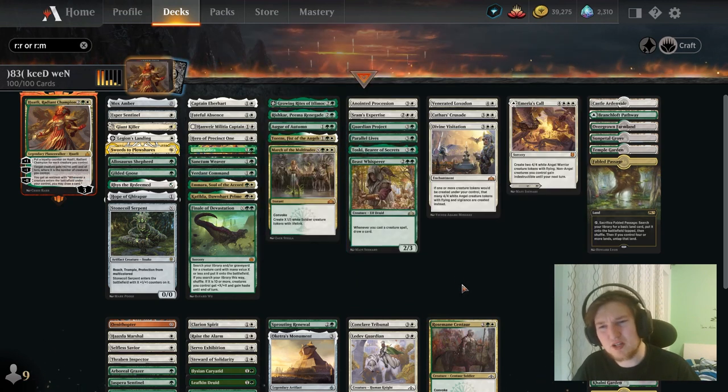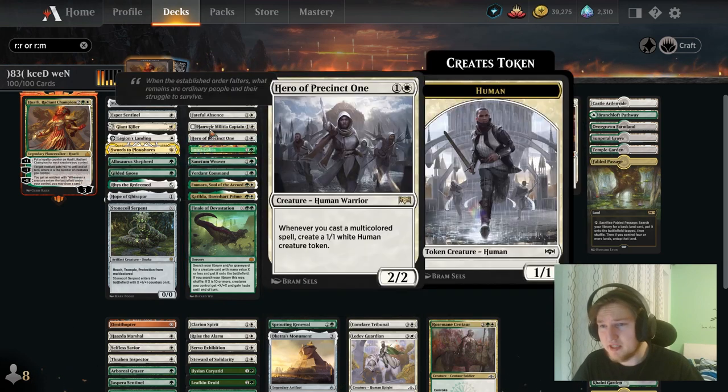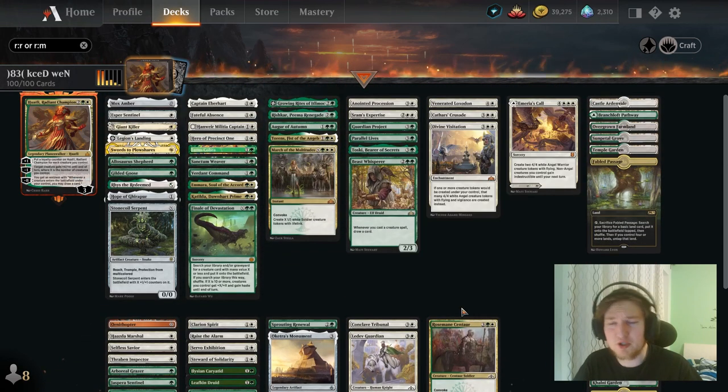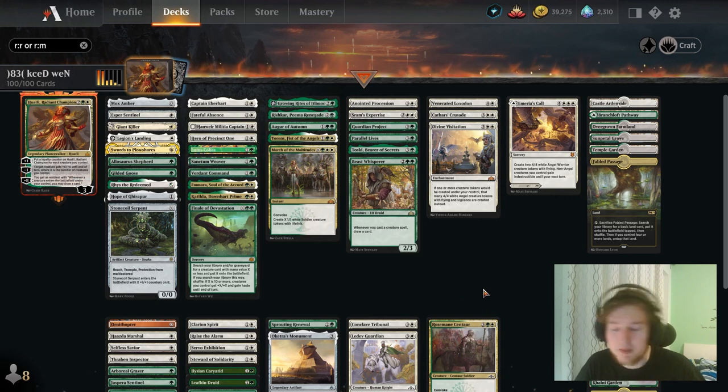Guardian Project and Beast Whisper are surprisingly not that insane in this deck, even though they're pretty good, right? But they're not the absolute insanity that they are in some other decks like Chulain. I think this is basically it for the budget of this deck. A lot of cheap things, and you basically replace what you don't have with cheap token creators. Like one mana, one ones are kind of fine. Honestly, just slap some additional utility in.